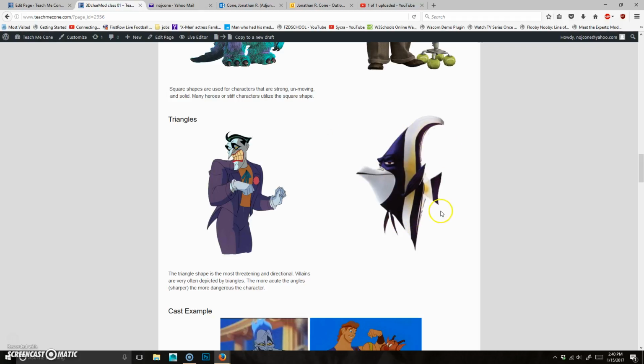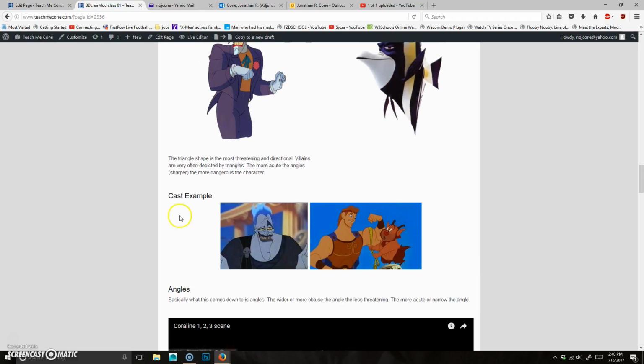Now you might remember this character, he's Gil, right? And you might say, well, he's not a bad guy. But if you remember, they try to make him appear threatening at first. And this is where it gets interesting, because what you could do is design a character like this that makes you think a certain way, but on the inside, they have a heart of gold. You know what I mean? Like the rough exterior, but whatever on the inside, okay? Sometimes that juxtaposition actually creates a more interesting character, at least from a personality standpoint, than otherwise. So here's an example. I like to use Disney ones as examples, just because everyone's seen Disney films. But if you look here, you can see Hades, right? All triangles.